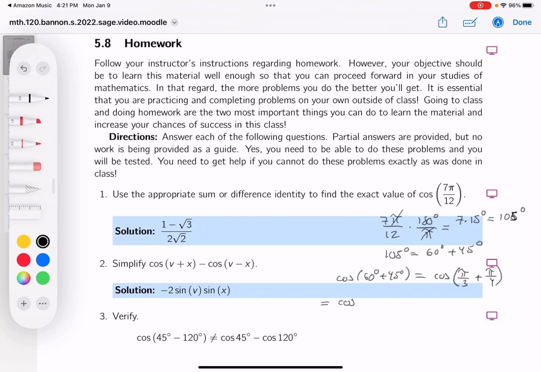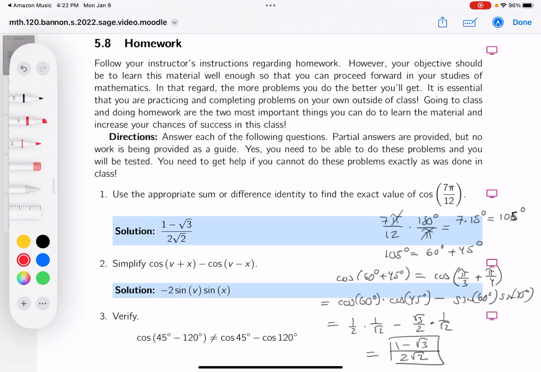It's going to be a cosine of 60 degrees times a cosine of 45 degrees. Very familiar to me. And then minus the sine of 60 and the sine of 45 degrees. All right? Relatively simple to do. The cosine of 60 degrees is 1/2. The cosine of 45 degrees is 1 over root 2. Minus the sine of 60 degrees, which is root 3 over 2, times the sine of 45 degrees, 1 over root 2. What do you get? A common denominator of 2 root 2, and the numerator would be 1 minus root 3. Put a box on that.